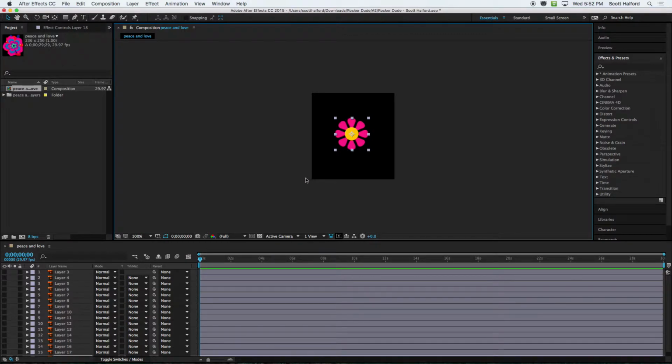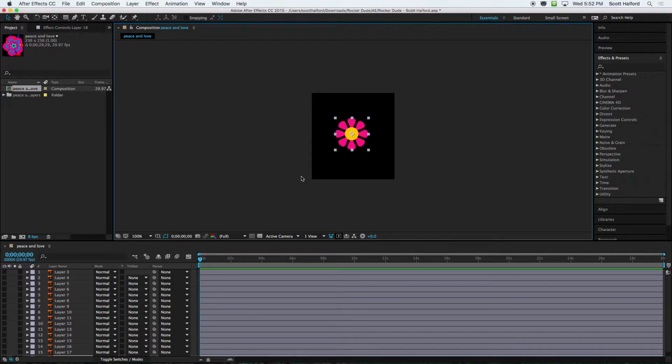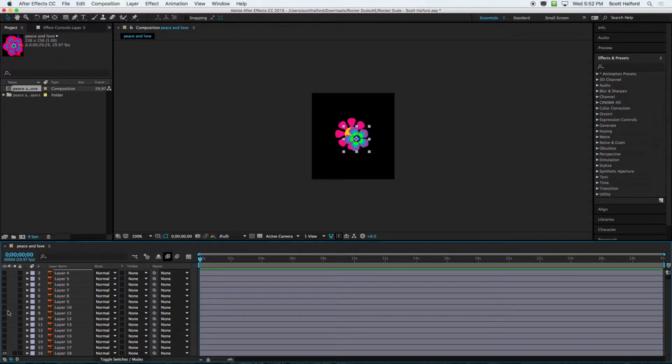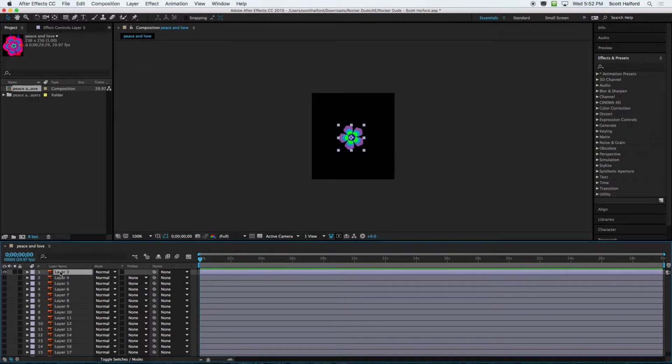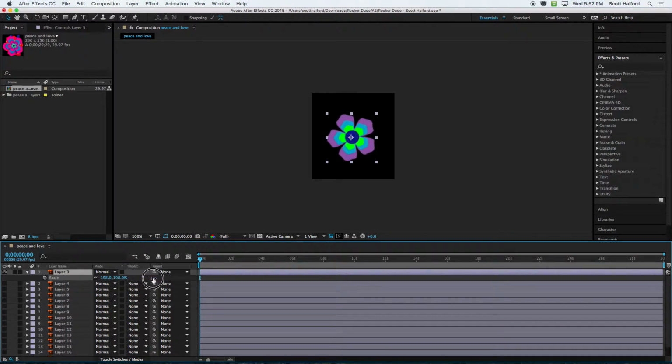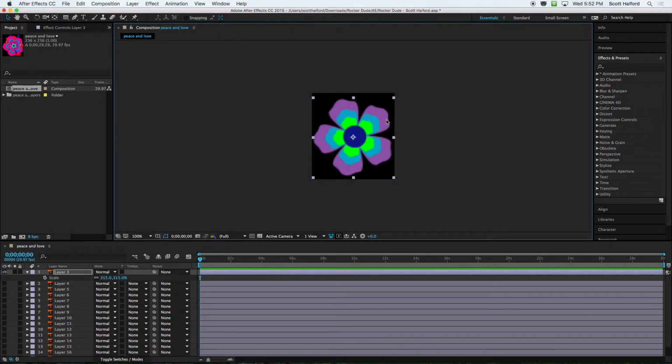All right, something that you've probably discovered in your book already is with vector files, which Illustrator files are, you can, I'm just on this layer 3, this small flower, you can scale up a vector file. And because After Effects works in pixels, you get a pixelated image.